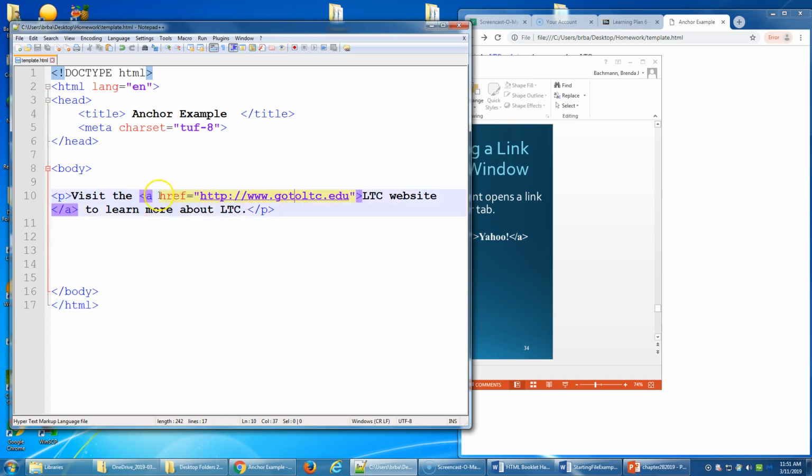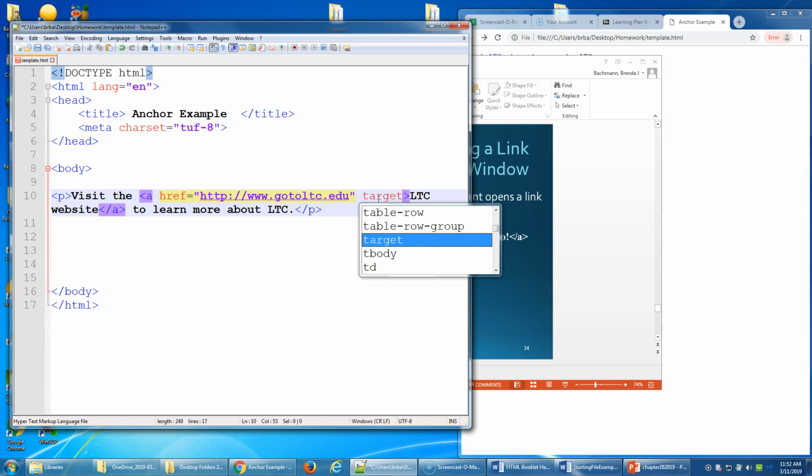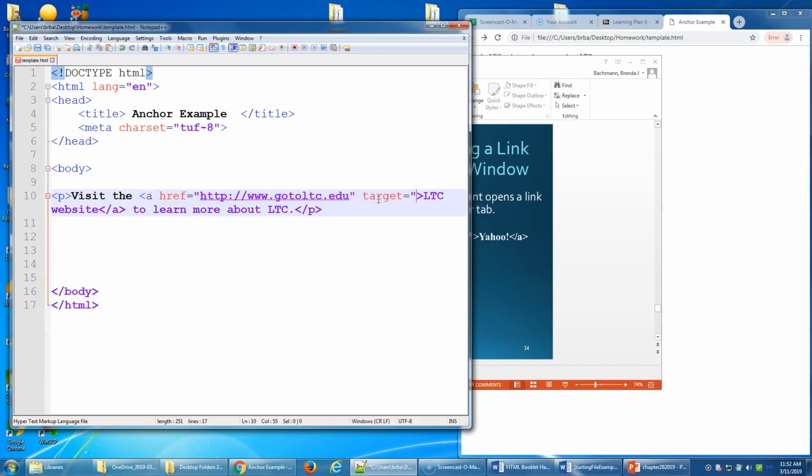Inside this href, after we've closed the quotation mark with the website URL, we need to do target equals, and then in quotation marks, underscore blank, end quotes. And that will tell it to pop up in its own new tab over here.